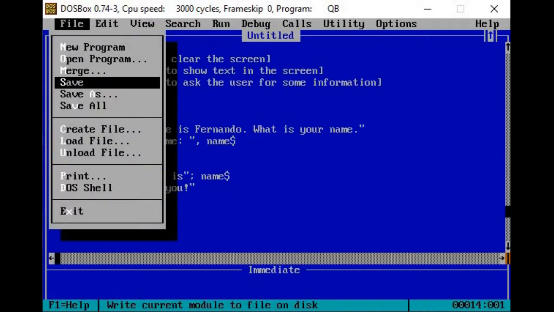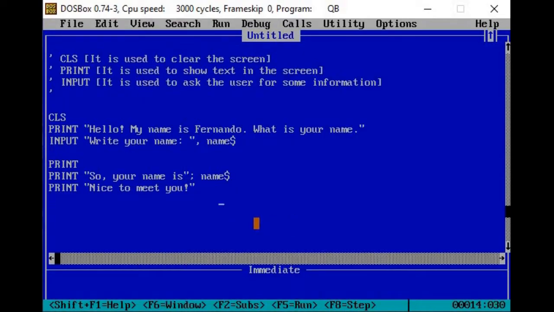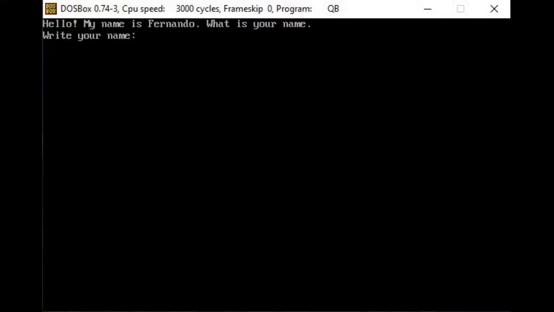So this is like a conversation, right? We're not going to save now. We're going to save later. Let's see if it works.